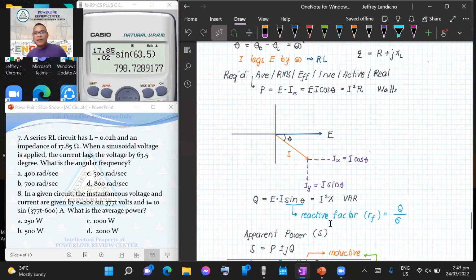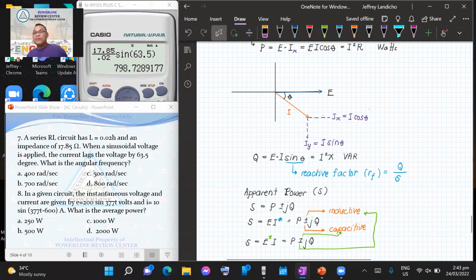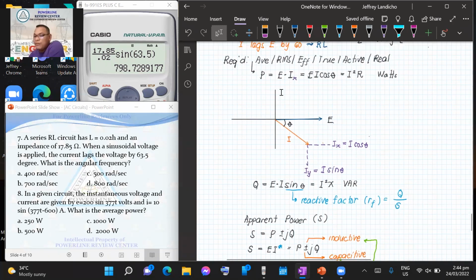So those are the different power na pwede nating encounter pagdating sa AC. Unlike kay DC, iisang power lang, real power. Sa AC, meron tayong reactive power, that is the power dissipated in the reactance of the circuit, and the apparent power o yung tinatawag nating complex power that represent the apparent power consumed by the entire circuit or by the entire load, which is the combination of real at saka yung ating reactive power. So kapag binanggit na average power, we are referring to real power. Pag hindi binanggit kung sinong power yan, automatic, ang assumption, it is the real power.